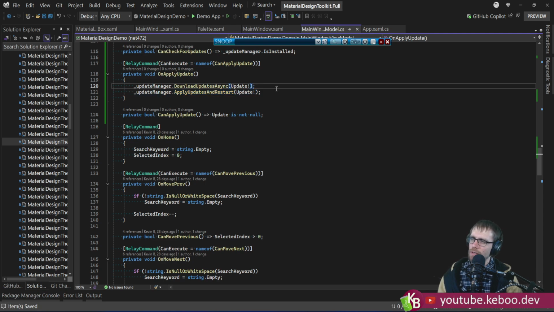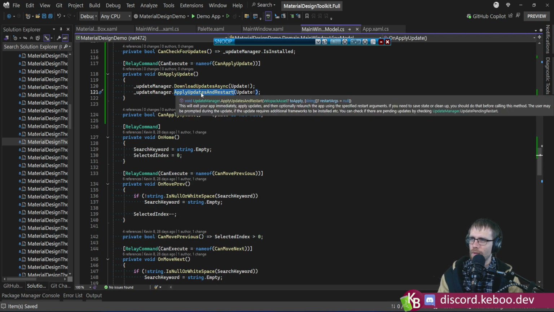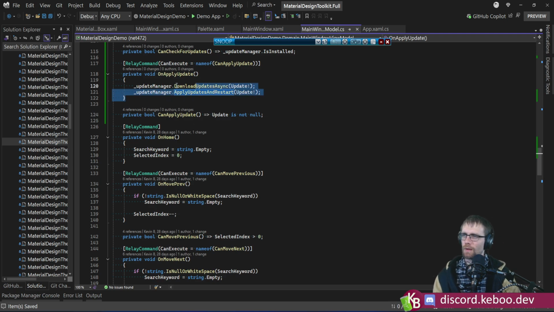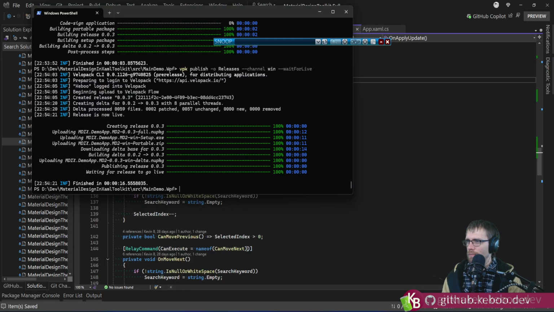This is interesting though, because I'm wondering if this should actually raise an exception. On one hand, if you attempt to apply an update that you haven't downloaded, I'm kind of wondering if that should throw an exception at you. It's weird that it doesn't. I'm trying to think if there's a use case for wanting to reapply an update where that might matter. I don't know that it does. Okay, well, regardless, we got to come here.